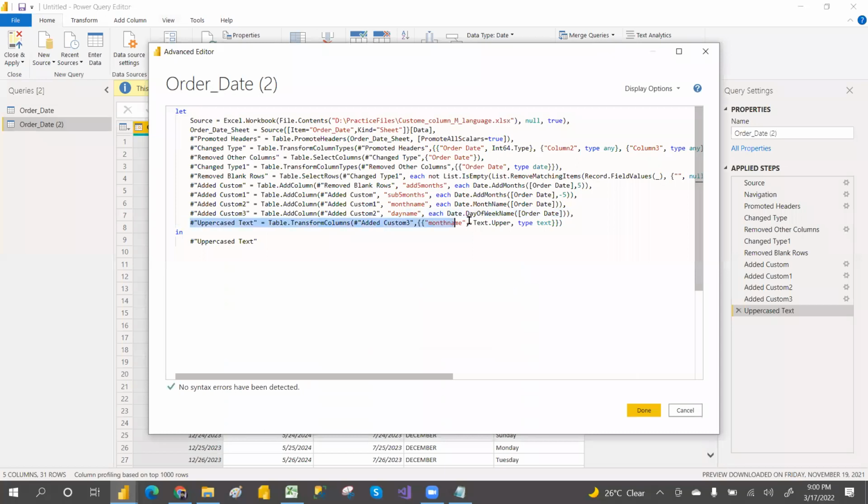Now we'll convert the day name also to uppercase. Let me take a copy and paste it for the uppercase text, then the transformation, and then the previous step name, guys. Here you should write the previous step name.